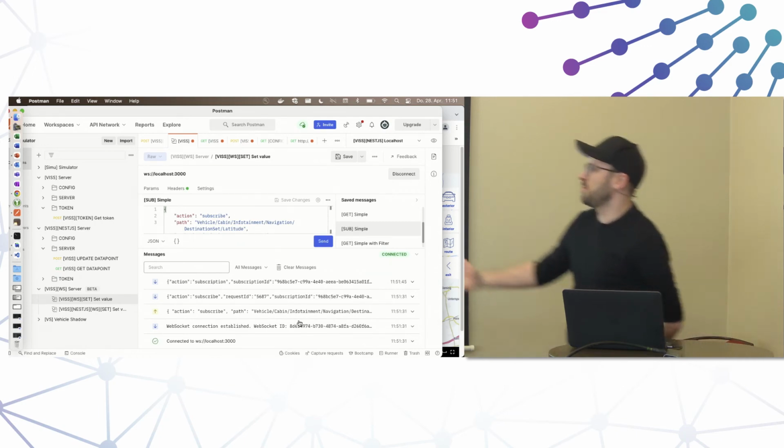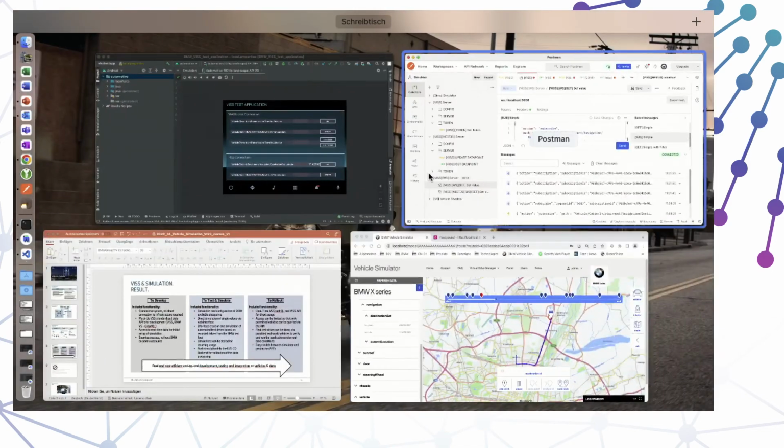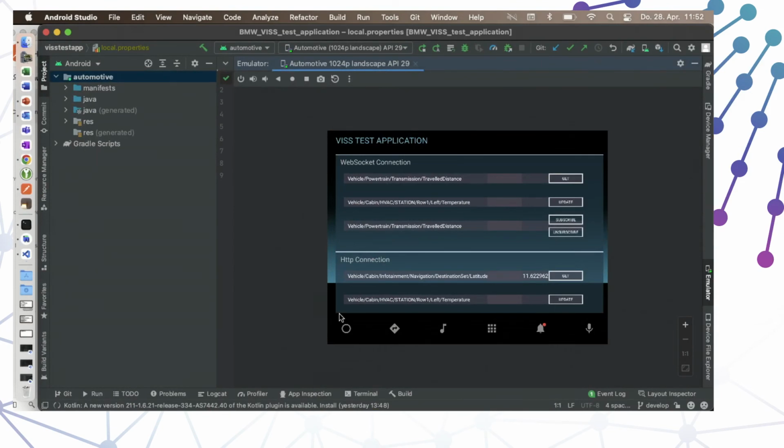And so this is where I can develop locally. I have my simulator running in the background, and I get the update for the latitudes. The same thing I can do for every kind of value I change during the simulation on the left side of the tree. Yes, and the subscription was broken because I messed it up.